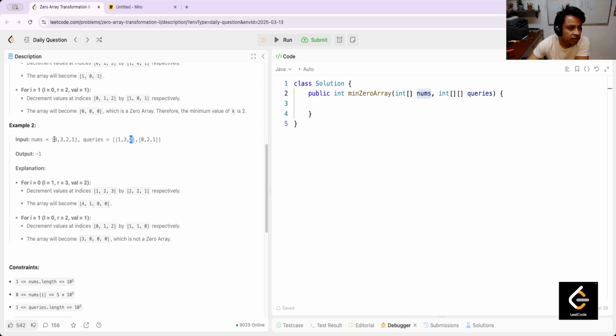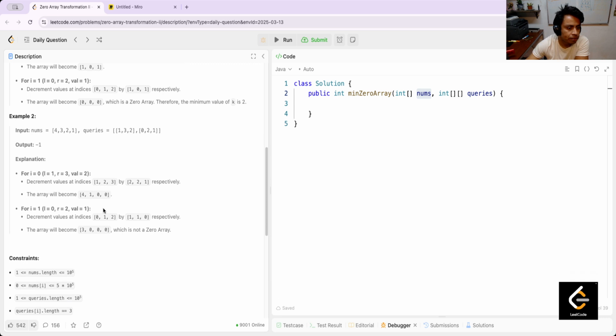Okay, no, sorry, it is this subarray, and I can reduce: the 3 less 2 is 1, the 2 less 2 is 0, and the 1 less 1 is 0, yeah? Now I have this, 4, 1, 0, 0.